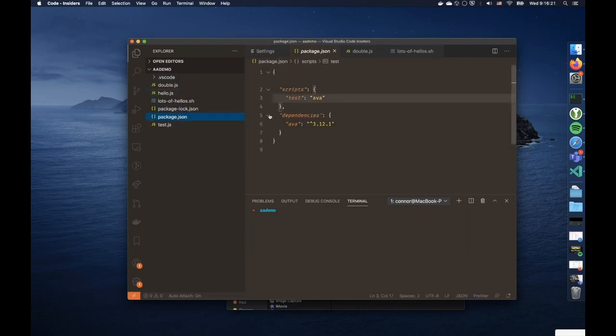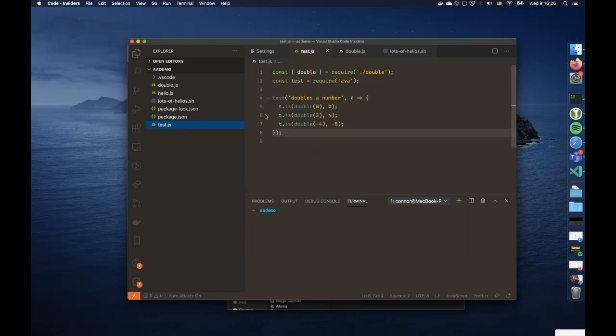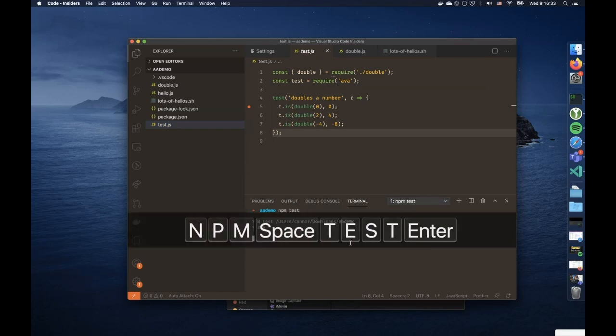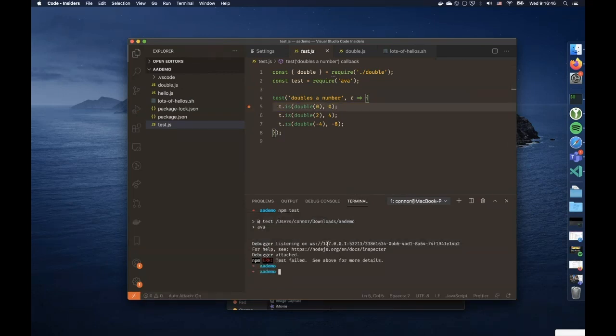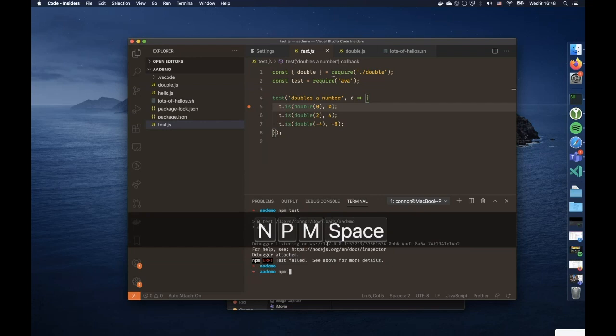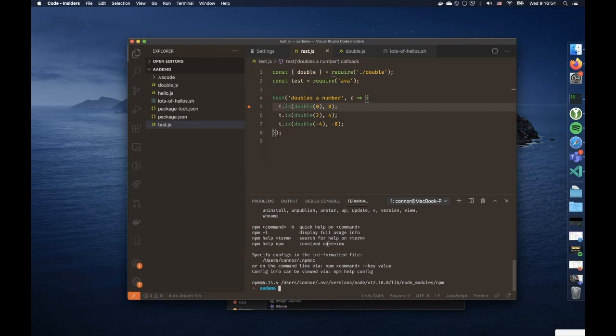So for example, here inside my package.json, I have Ava, which is a common test runner, and then I have a test.js file. So what happens is now that auto attach is on and I'm in the smart mode, I can just run npm test, and then without any further configuration, without adding any command line flags, I can just hit the breakpoints and be able to debug it automatically. But if I run some other tool, like npm or something, we don't actually try to debug that because we know it isn't a build tool.